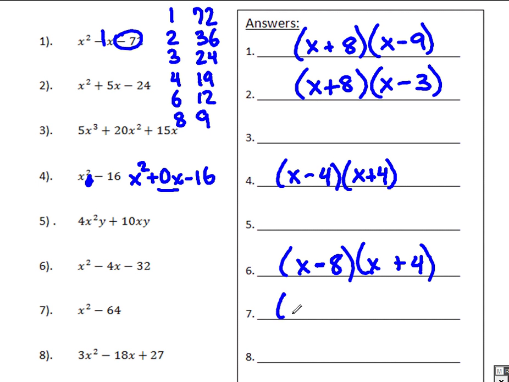This is called a difference of squares. And if you can just see right away that you have a number on the end that's a square root, so x squared minus a number you can take a square root of. So in this case, 8 and 8 gives you 64. You can automatically say right away x plus 8 and x minus 8, just like that.